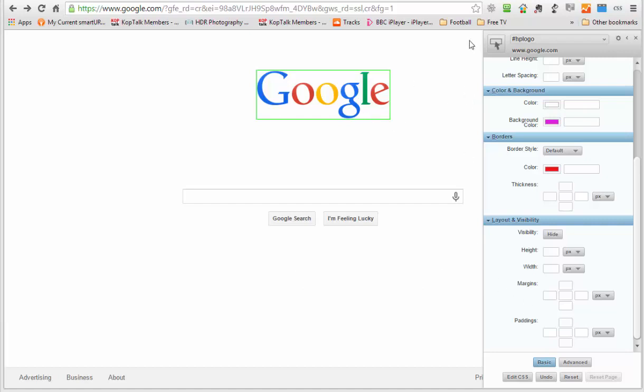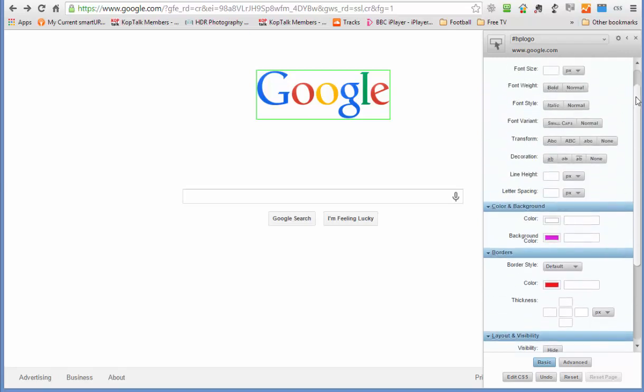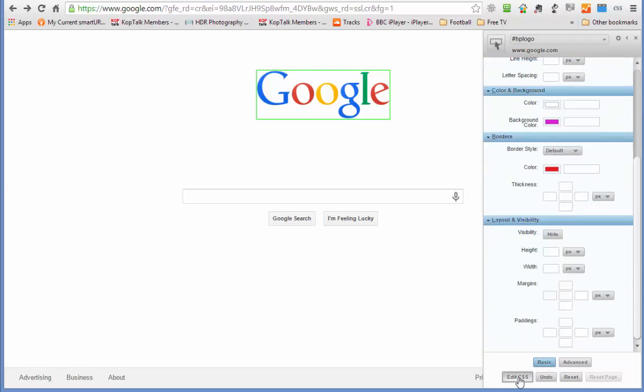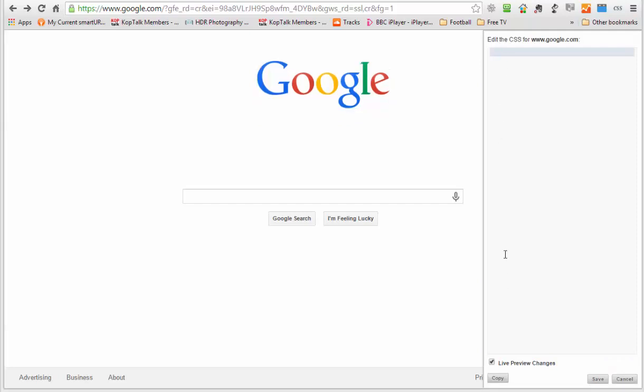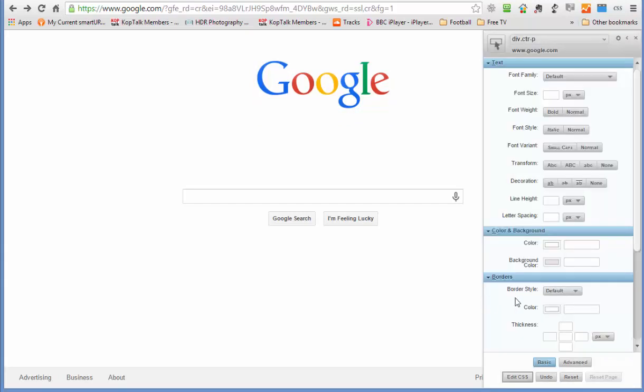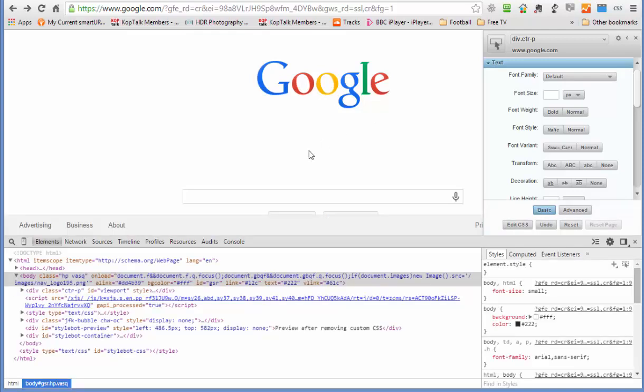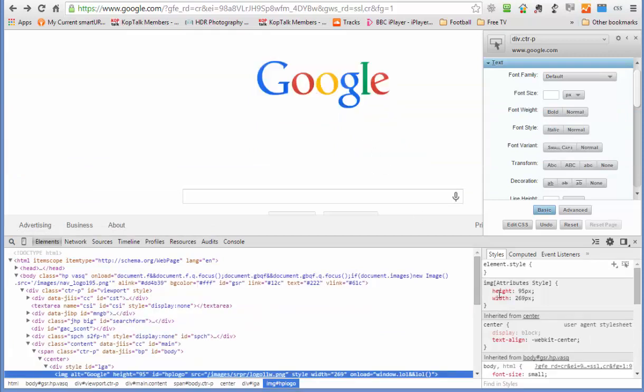The other thing we can do is we can add CSS rather than just making changes to these selections here. We can actually add CSS on the Edit CSS tab. Let's try something fun. I'm going to go back to the main screen for now, and I'm going to try to tile the background of Google with the Google image, and we'll get rid of the Google image up here so it's not shown. So the first thing I need to do is I need to know what the URL is of this image. So if I press F12 to take me to the tools that come with Chrome, I can click the little magnifying glass and then go over the Google logo.